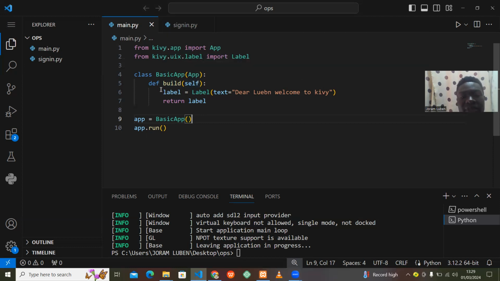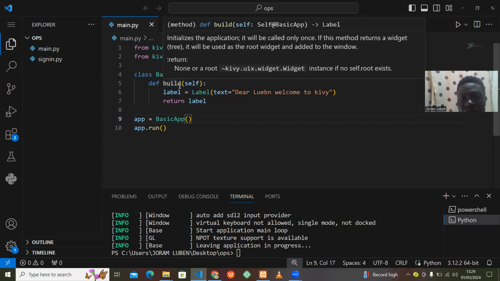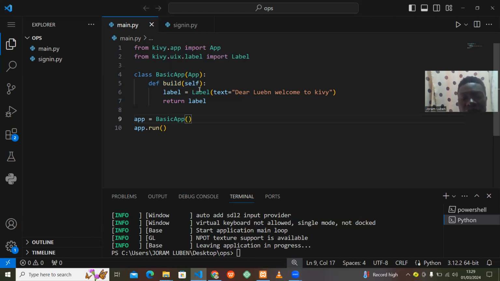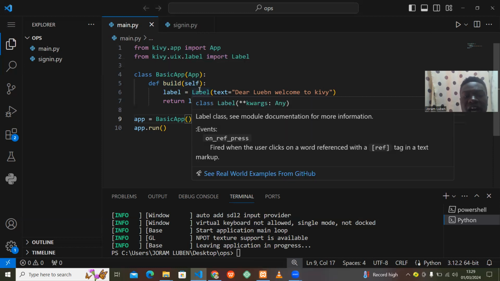Here I make a def, and def simply in Python or kv comes by default with a build function for whatever application, and we shall pass self. When we pass self here, what I mean is we just want to write a first program. For example, if you have been doing Python, writing a first program, Python hello world, hello anything. So here you just want to write a first program using kv in Python.